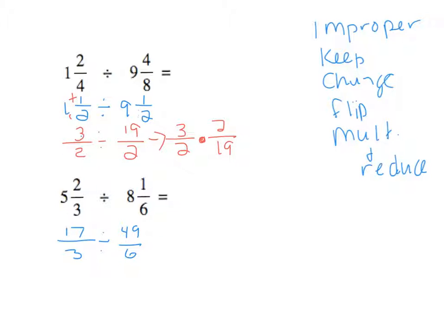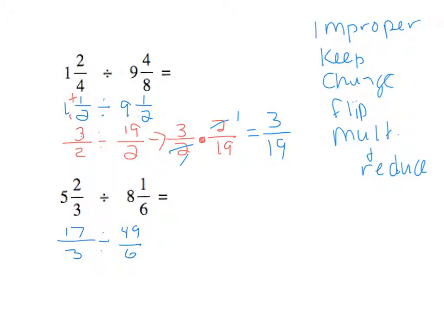And I can see that the 2's can cancel out. 2 goes into 2 once, 2 goes into 2 once. The 3 and the 19 don't have a common factor, so I can just multiply across to get 3/19. So we took something that looked very difficult, and by reducing and writing it in a multiplication using multiplicative inverses, it came out to be something very simple.